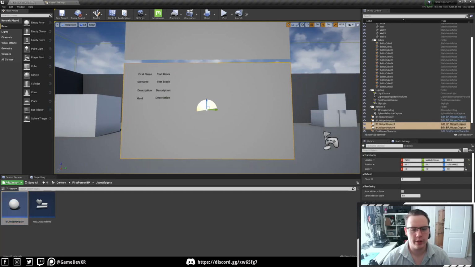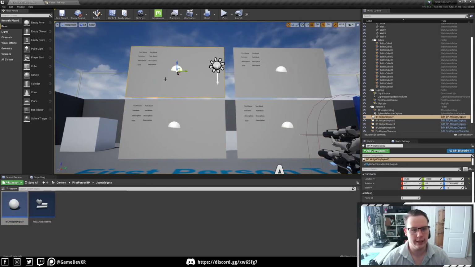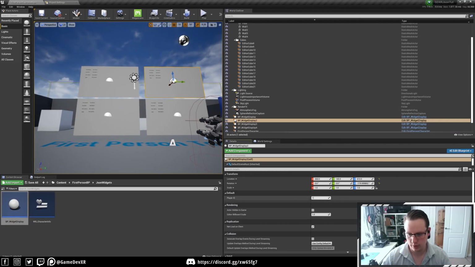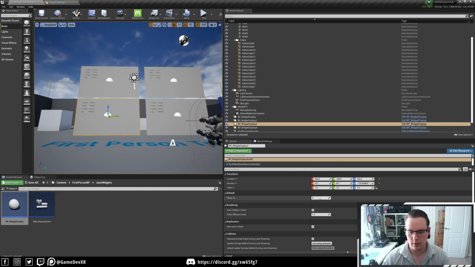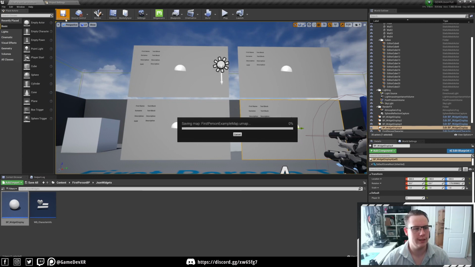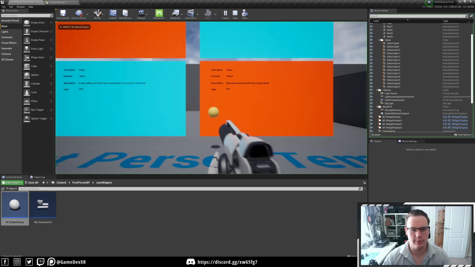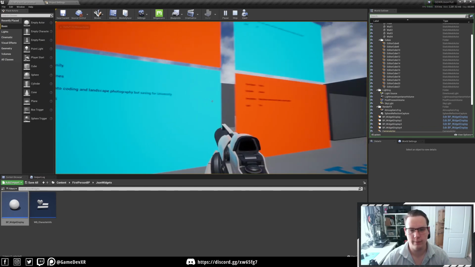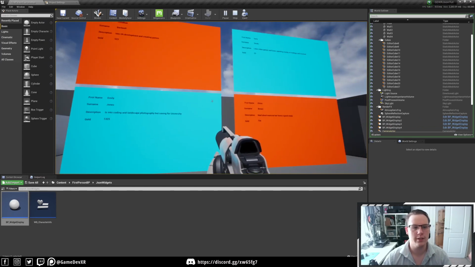And that's pretty much it. We can now go in and say the top left is going to be Jonathan, so that's 0. And just to make it easier to see, set this to 1, 2. So now when we press save current and then press play, you can see that they actually update and populate all that information in there for us.